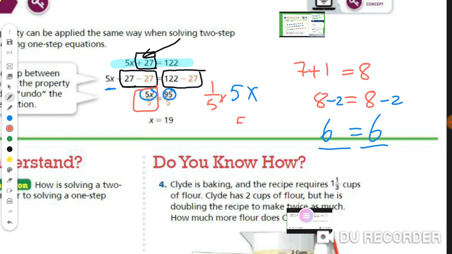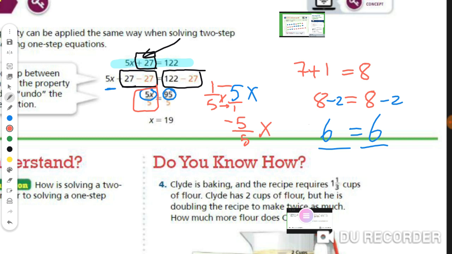So I can write it as 5x over 5. So I divided it by 5. It's the same meaning. Multiply by 1 over 5 is the same as if I said divided by 5. Yes or no? Yes, because 5 times 1 is 5, and here the denominator is 1, and 5 multiplied by 1 is 5 too. So it's the same. You can say divided by 5 or multiply by the multiplicative inverse, okay?